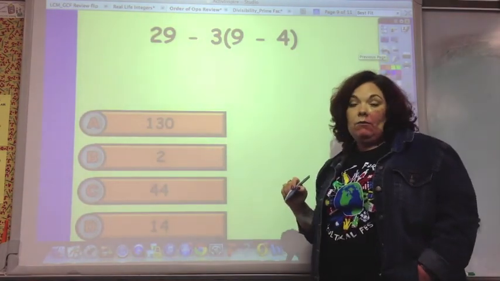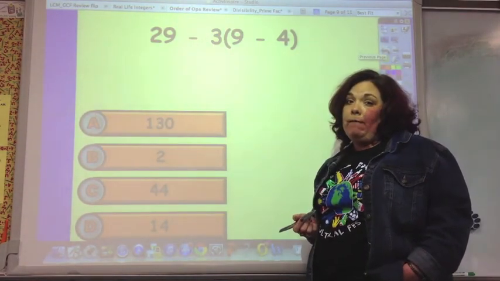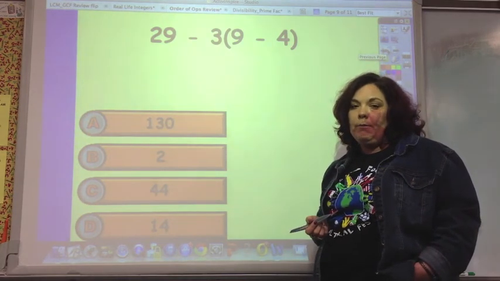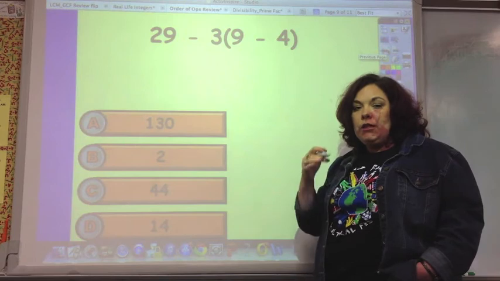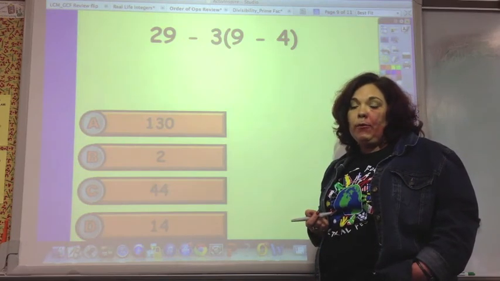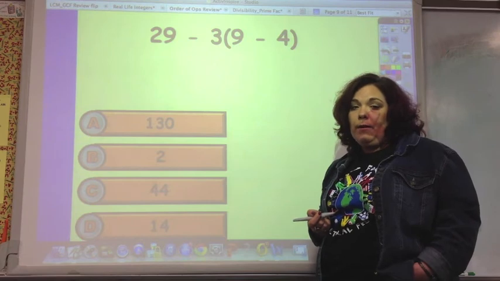So that is pretty much a review of order of operations. Have a lot of fun working out problems tomorrow, making sure that you use this order, PEMDAS, to help you remember which order solving problems comes in.